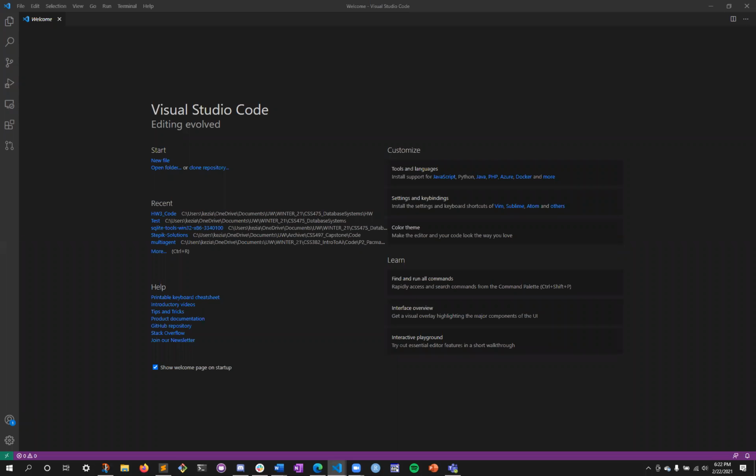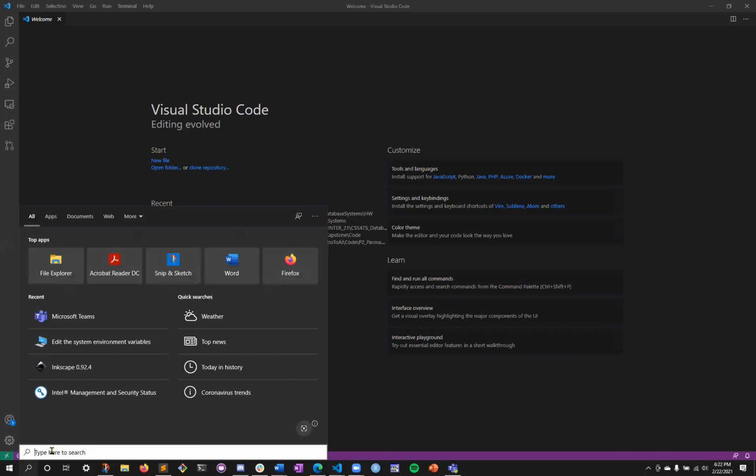Hey, my name's Kez. I'm going to show a little bit about how to use SQLite with Visual Studio Code because I've gotten a few requests. All right, so first things first, just to make sure that everyone can use it comfortably even if they don't know a lot, I'm going to show you how to add SQLite 3 as an environment variable.